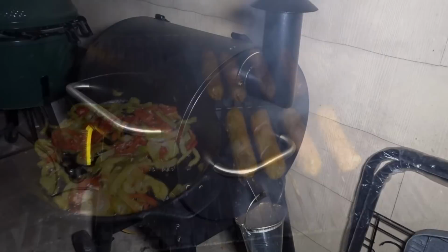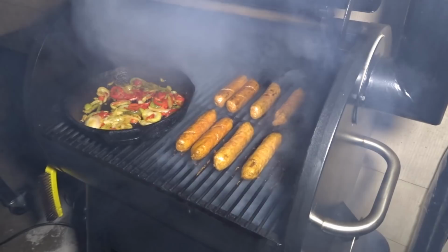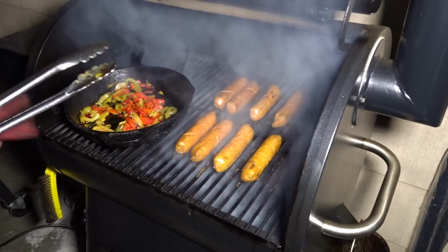Guys can fully appreciate just the amount of smoke that's coming off of this grill right now. The light drowns it out, but you can see the smoke coming off of the grill going down the side of the house. Not that I'm complaining. All right, so first things first, I'm gonna get these peppers and onions stirred up just a little bit more, and I'm gonna go ahead and get these in the house.